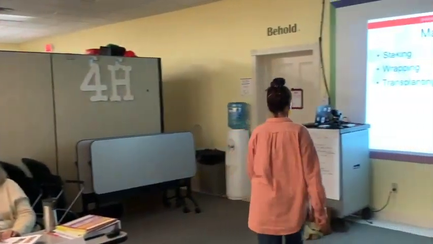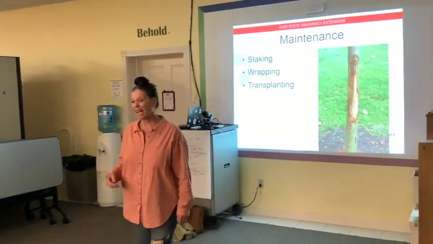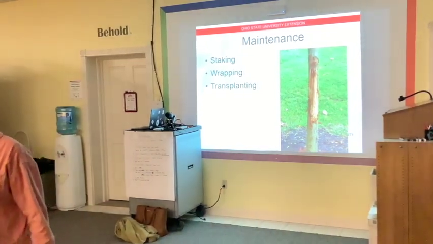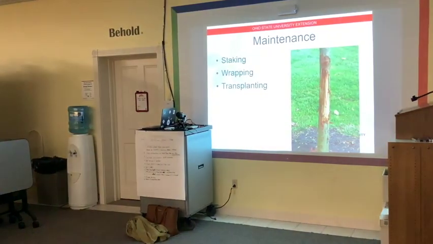That means then it comes to the staking. I may have to stake it because it may not have a good sturdy structure at this point. I may have to stake it. Stake it no more than a year. If you need to stake it after a year, remove the staking, remove the wrapping, and redo it. The only time we really wrap is when we have something where we're going to have an animal, a rodent, something eating on it. I usually don't wrap it, I just put a wire cage around it. Or when it's possible that you're going to get frost cracking on thin bark trees.